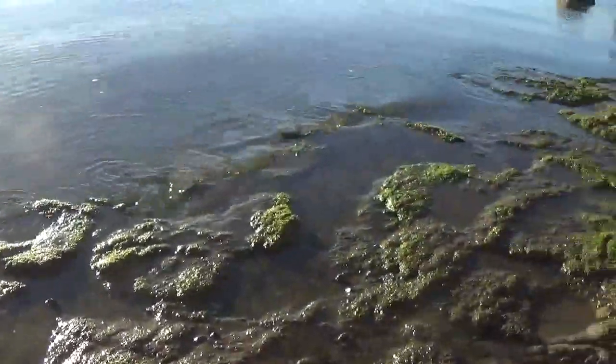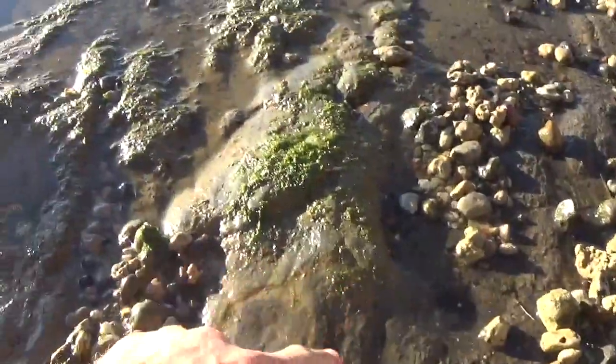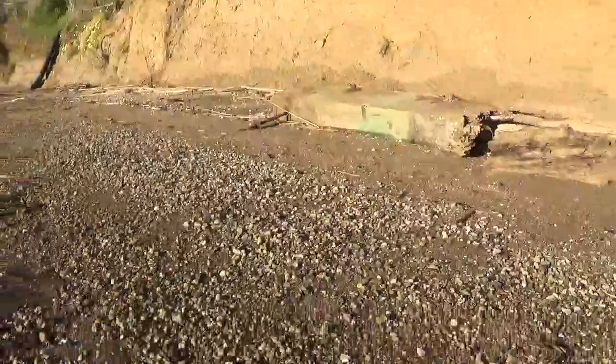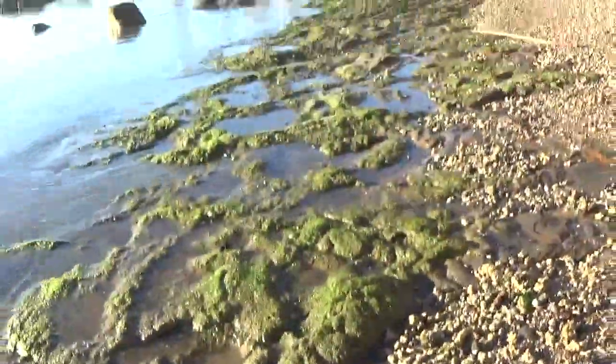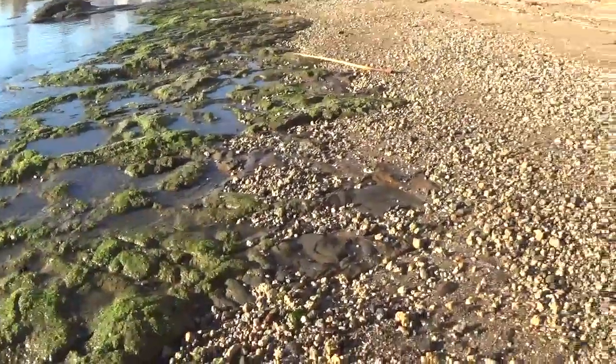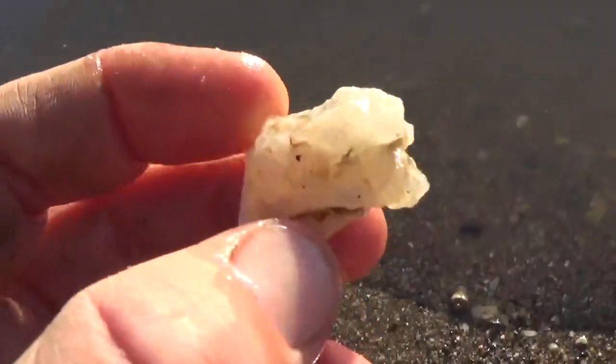We've worked our way to the far end of the beach. As the tide goes out, there's this line where we're trapped between the bedrock and the sand wall. It's not super hard hunting — getting little pieces of melted lead. We're by the water so we're running out of beach, but detecting around the cracks reveals little crevices where things get stuck: little pieces of lead, eyeballing little bullets. That means the heavies are here. There are cool rocks — a lot of limestone, very bubbly stuff, and I think I see a little chunk of chalcedony right there.